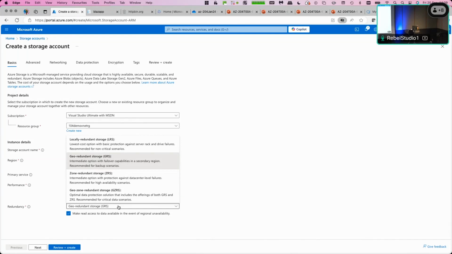So why could that be useful? If I'm using storage, I'm going to write it in one location, but I'm going to write it to another location, but it's read only. Why could that be useful to us?